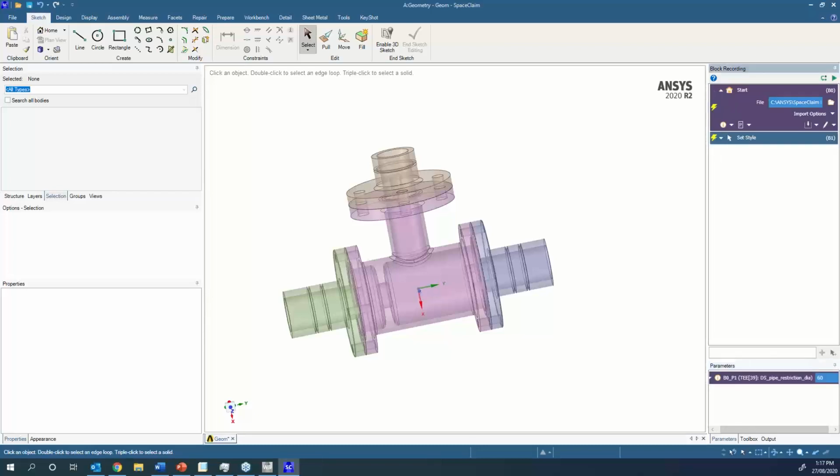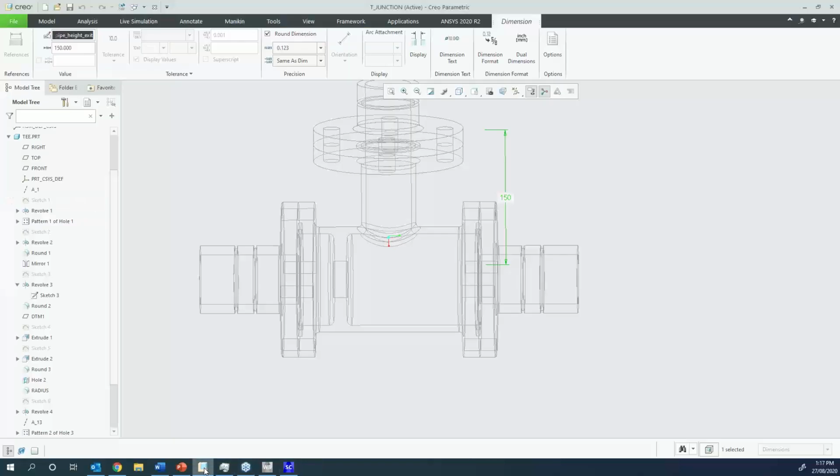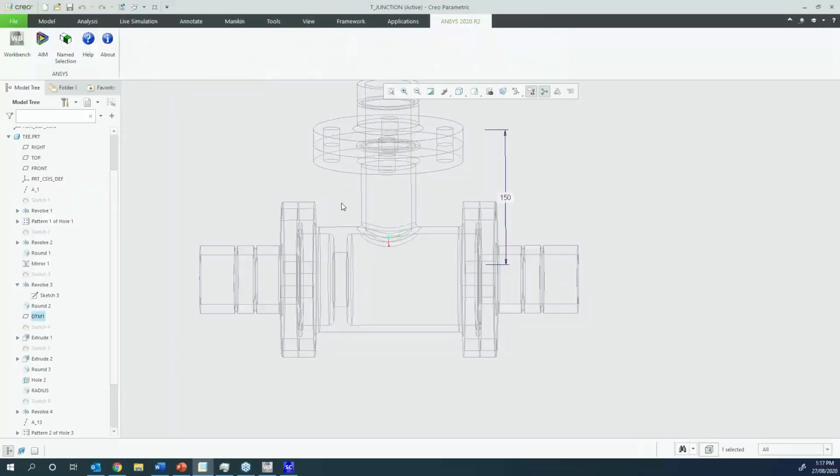So this is a parameter that we can look to modify, and if we replay, you can see the lightning bolts have shown up here. What we're doing with this 60 now is we're actually sending this 60 back to Creo. We're telling it to rebuild the model there, and it's coming back in to SpaceClaim. So just to show you, it's still 40. As I click the mouse, you'll see it's changed to 60.